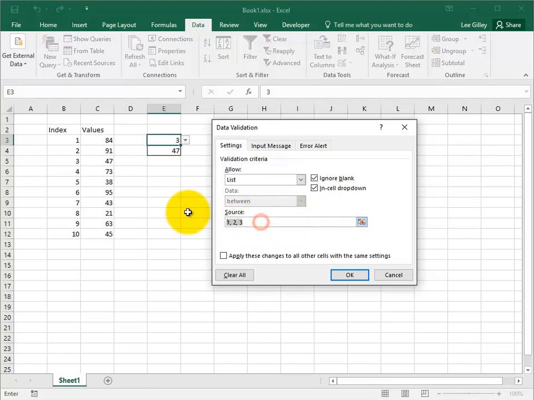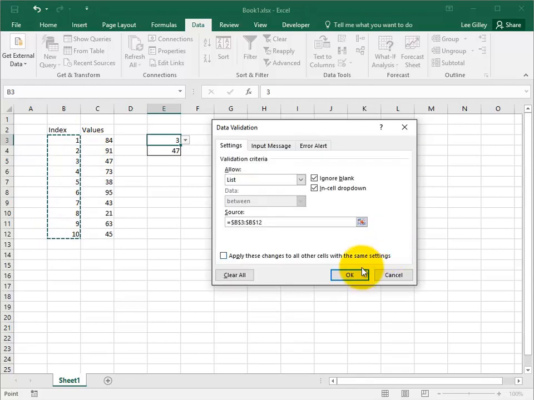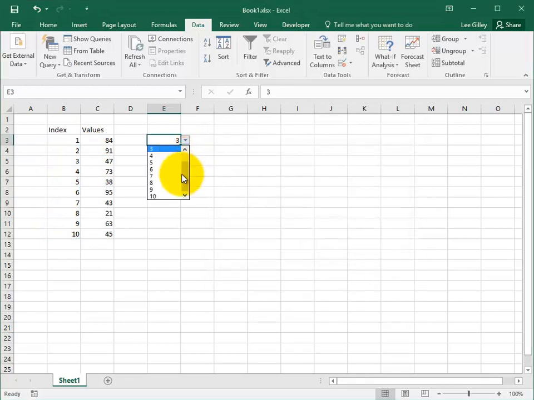And so let's overwrite the text that we've just provided in the source field here. And again, let's use this little button, and we're going to just select the cells that contain the values we want to have provided in the drop-down box. So look at that. Just so simple to make the user experience so much nicer with a drop-down box like this.